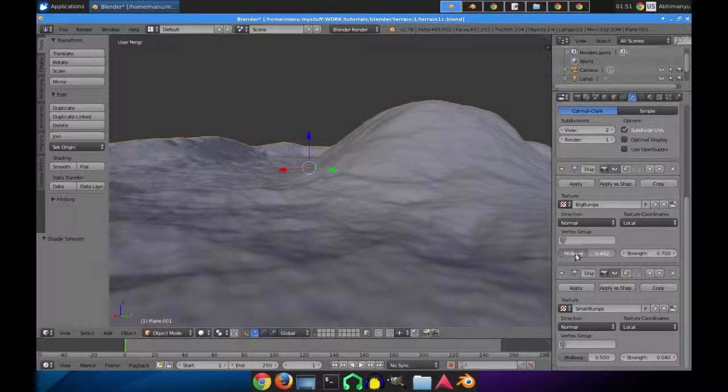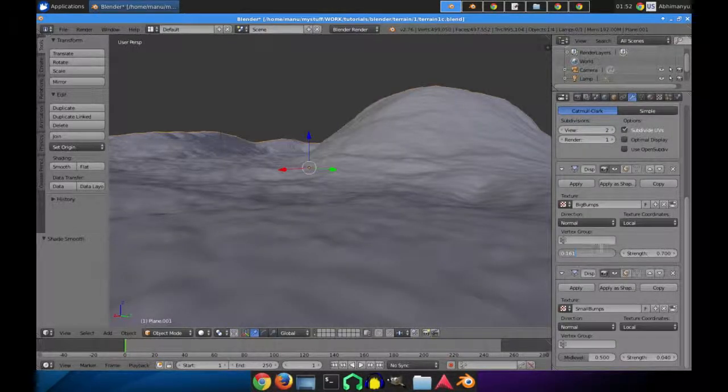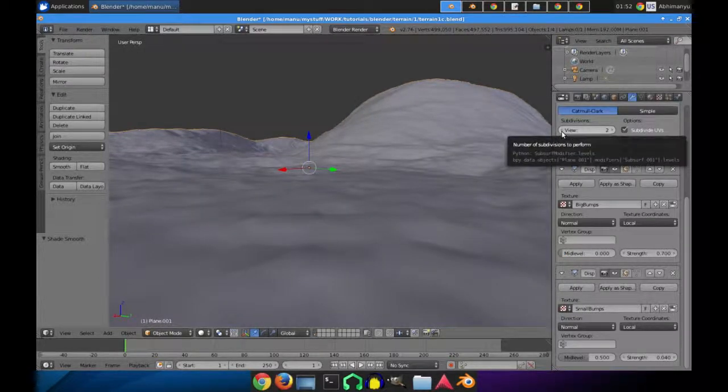So I'm going to make this, I think, 0. Start with 0. And let's decrease the vertices count for now.